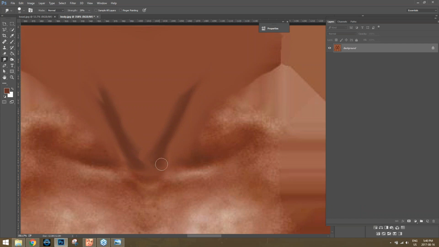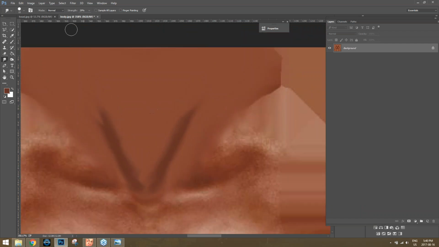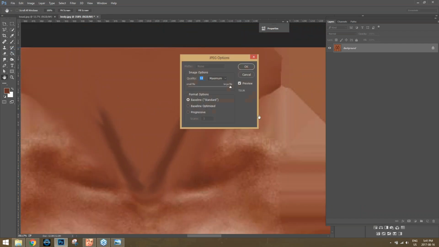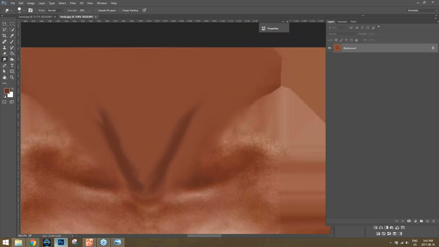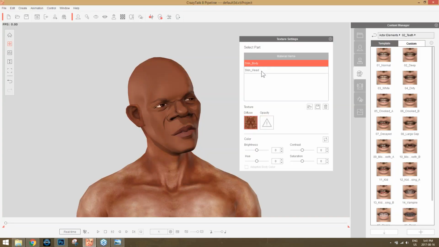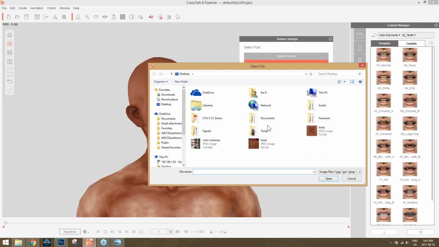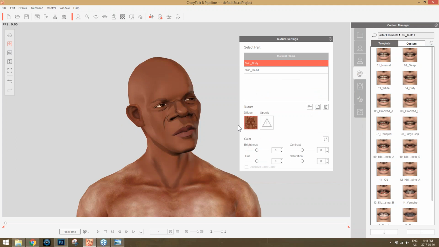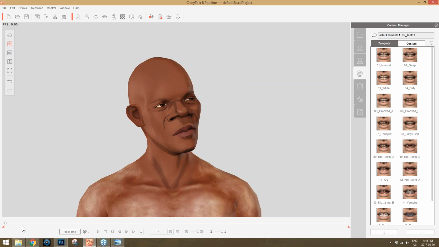There are probably those of you who are much better than me at Photoshop attending this webinar, so you're probably like, what is he doing? Anyways, okay, we'll work with that for the neck there. Go ahead and save that, and we'll load in the separate body here. Same procedure. There you go. Okay, so the neck's taken care of. We're going to put clothing on our character next, so we don't really need to worry about the rest of the body.